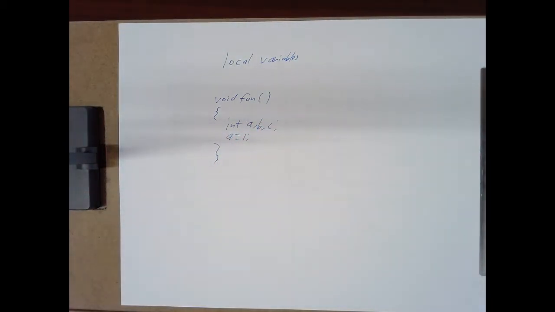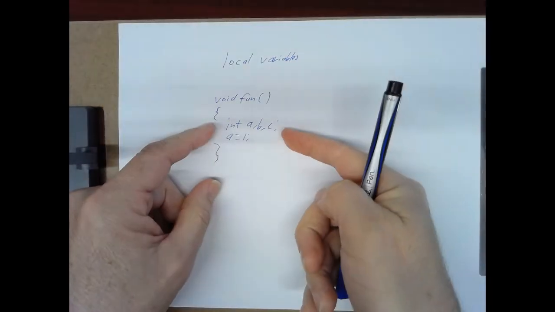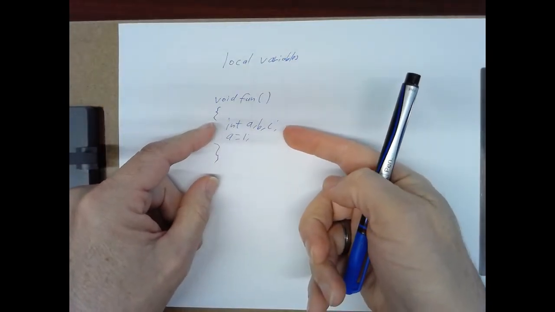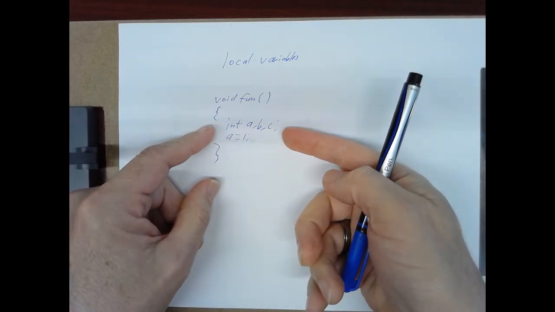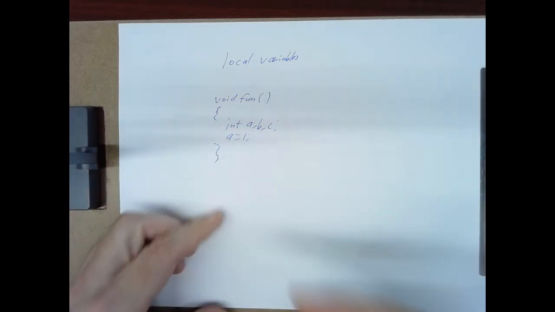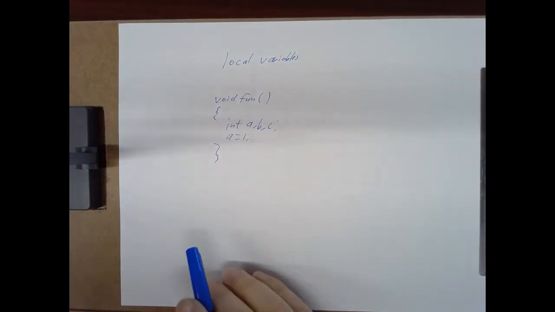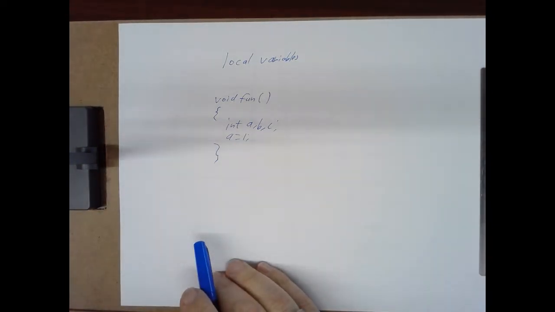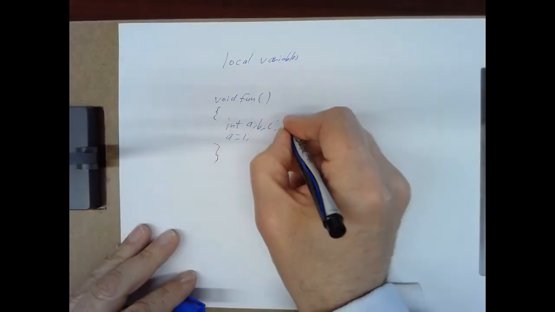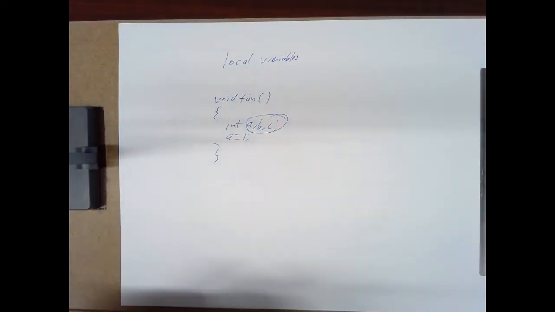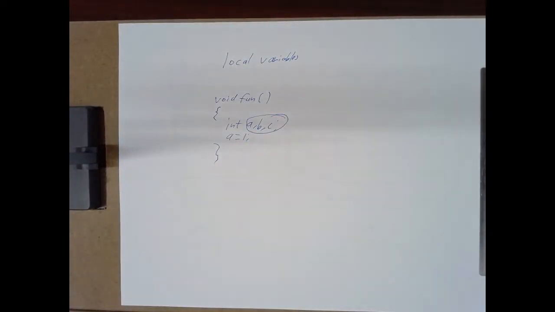But when your function exits, when it returns, these variables technically don't exist anymore, right? The values are not preserved. If I set a equal to 1 and then I call fun again and I look at a, it's not going to have that 1 in it anymore. It exists only within the context of that function. Well, one way that's implemented is by taking these variables and not just storing them anywhere in memory, but storing them inside the stack.